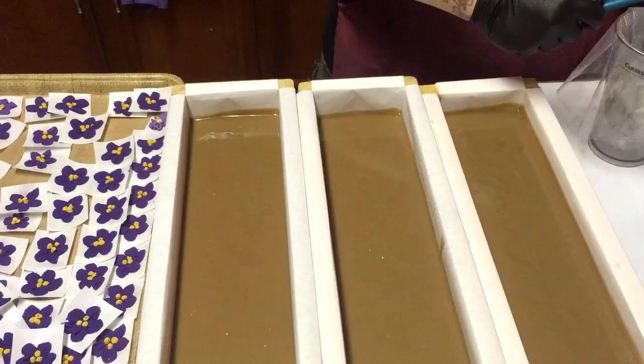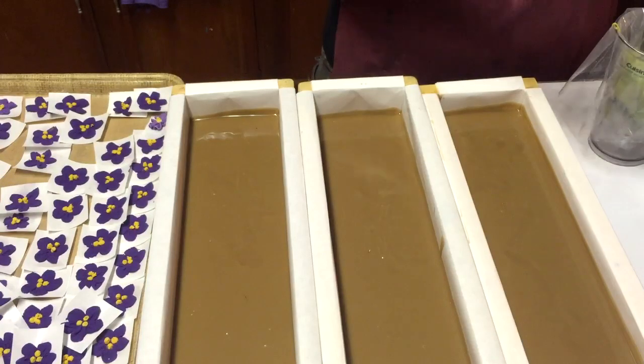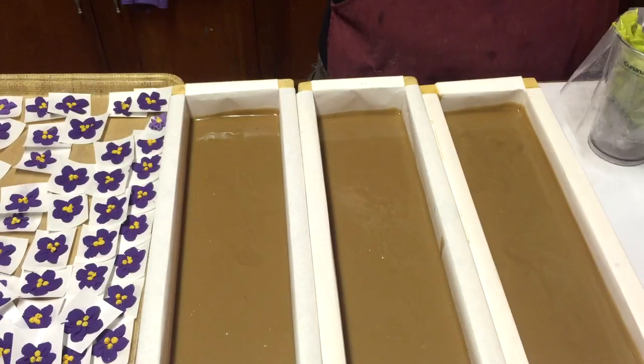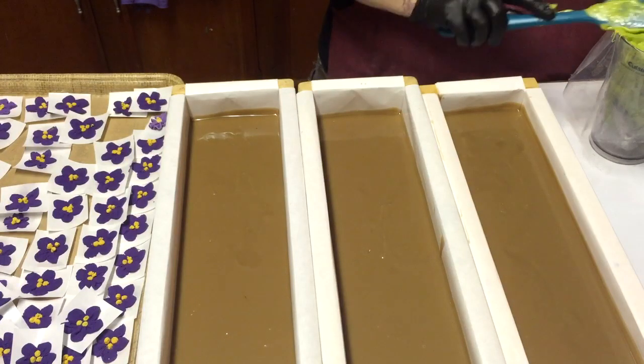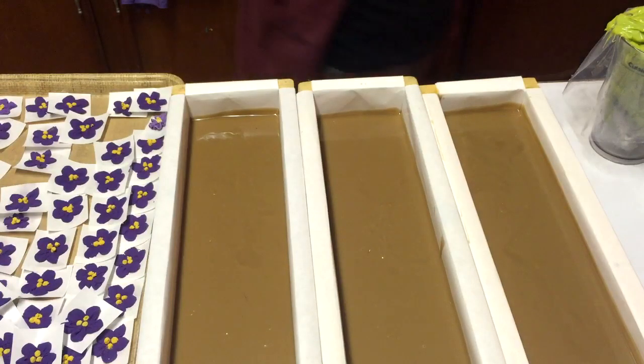Okay, so I'm back. Part two. My batter finally thickened up enough so I could pipe. So we'll see how this goes. I figured it was ready when I saw that my spoon was standing up in the center of it.